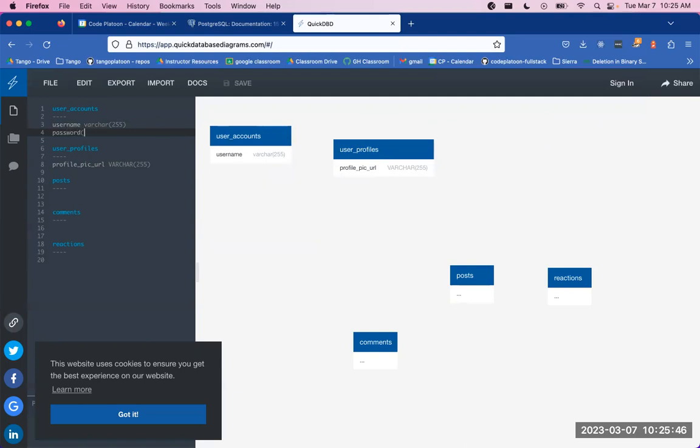Let's say there's a password, and there's also varchar, and let's say last login date or something like that. And this is date, or I think there was timestamp. There we go. Okay. What am I missing in this?